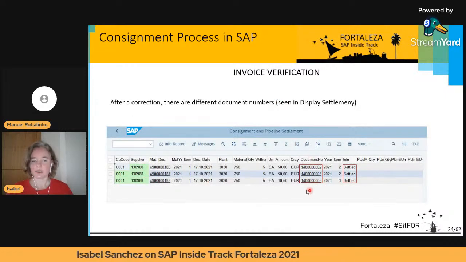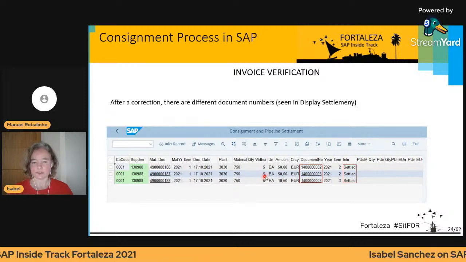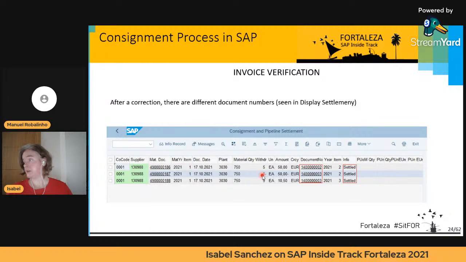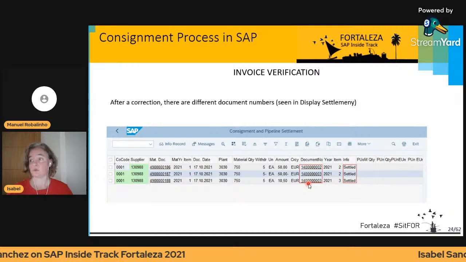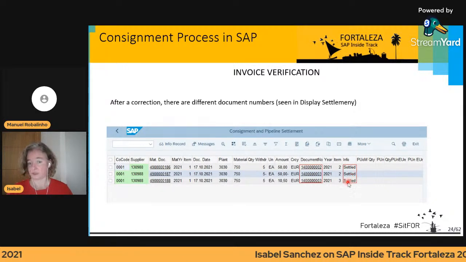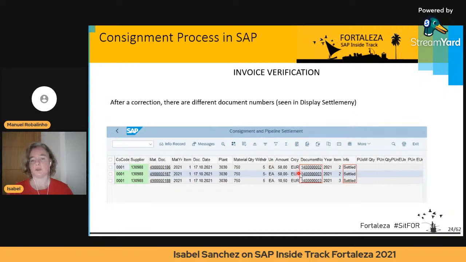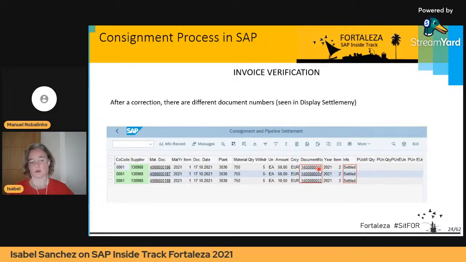In this case, what I did was the cancellation of 5, the reversal of the withdrawal, and a new withdrawal was created and settled, with a different document from the initial withdrawal.